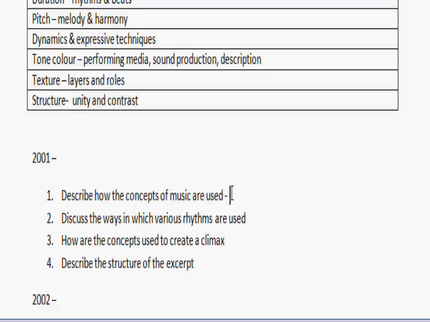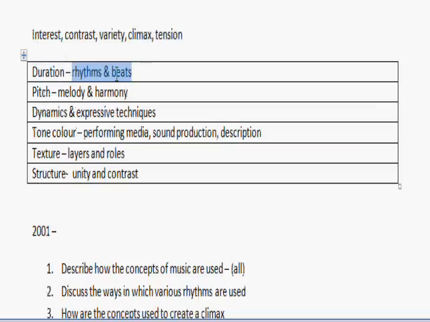Right, describe how the concepts of music are used. You want all of them there. So that's easy, all concepts. If you quickly write down the side of the page this stuff, you're really only going to have time to make maybe one comment on each. So you do up your structure chart and then you just say one comment about a rhythm, about the beat, about the melody, about the harmony, and you'll see that you add up to about 12 valid points. So that sort of allows you to figure out how much depth to go into. Just one comment on each of these things means you've covered everything to do with the concepts.